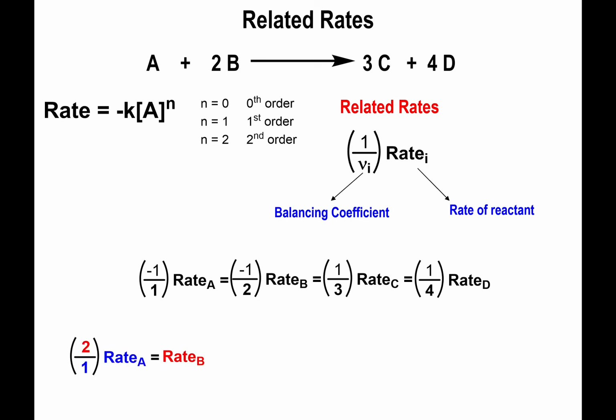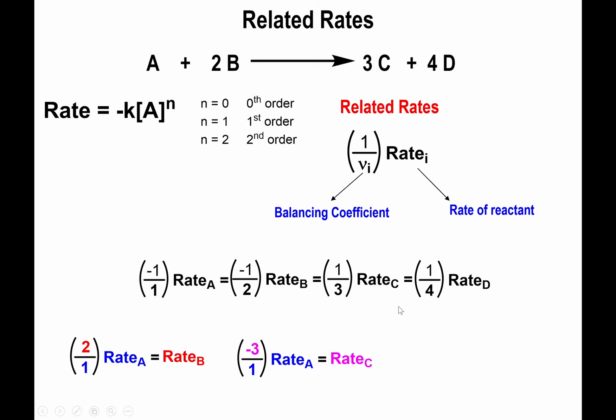All right, now the other thing too is that with these relationships, you could actually say, well, if you know the rate of A, you could use the relationship right here to find out what the rate of B ends up being. And simply stated, you solve for the rate of B, you will multiply by -2. And when you do that, the negatives cancel out, and you end up basically saying that, yeah, if you multiply the rate of A by 2, that will equal the rate of B.